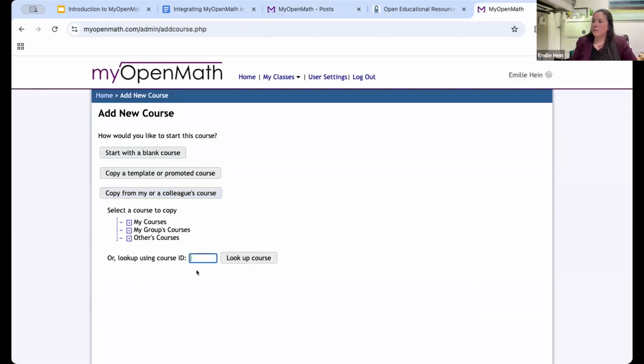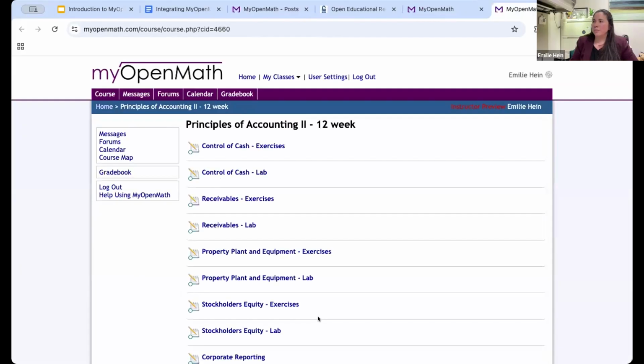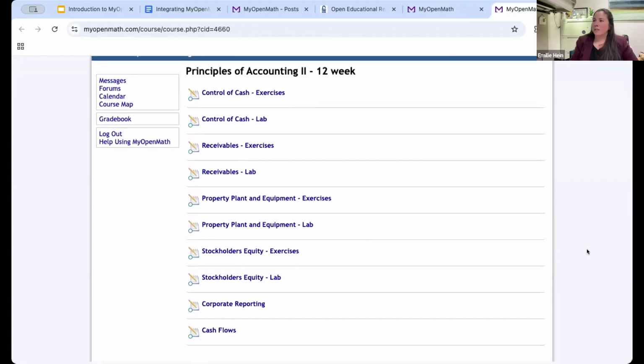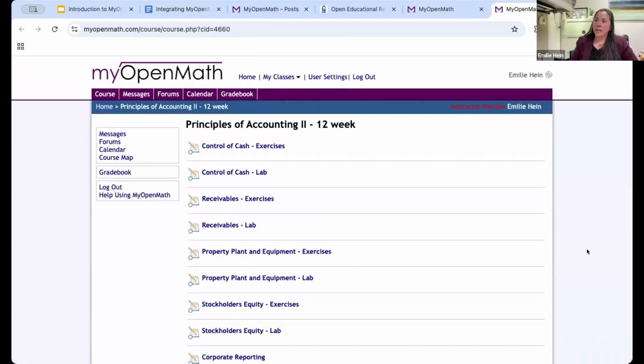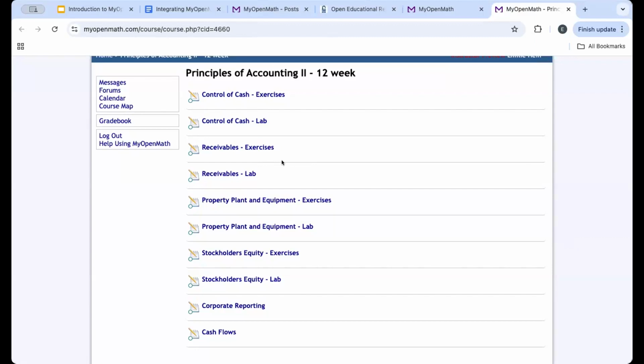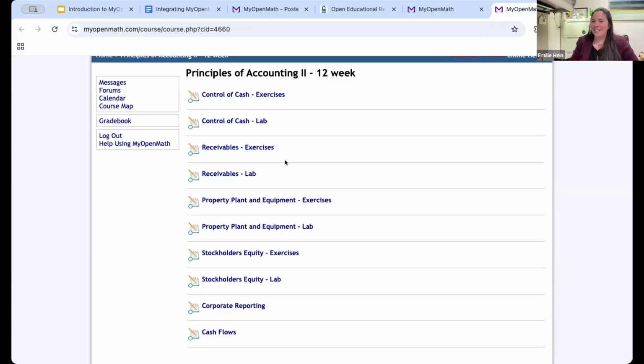All right, so what we're going to do is say, okay, I'm going to look up this course ID, principles of accounting 2, and we're going to do a preview. So now it takes us to the preview, and we can see, so again, I don't know much about accounting, so hopefully it speaks more to you than me. Seeing this makes me already excited, Emily. You cannot even imagine because I couldn't find anything, but now I see how to locate it. So happy.